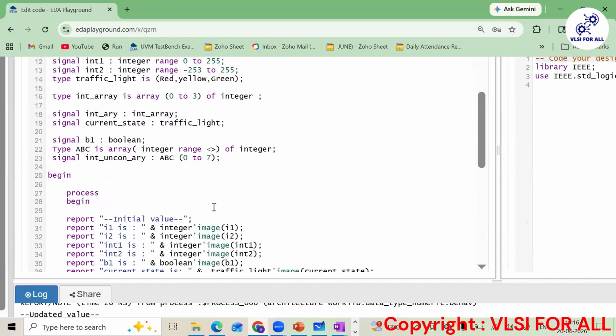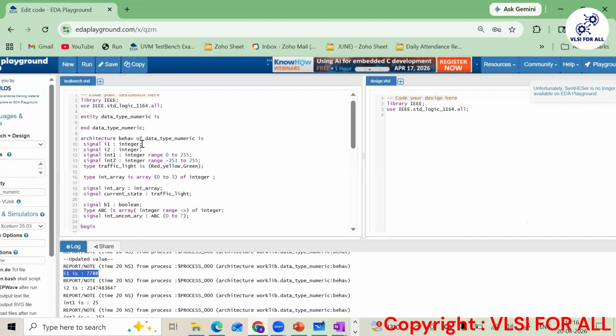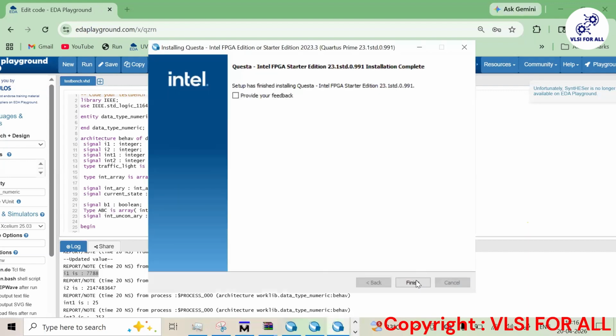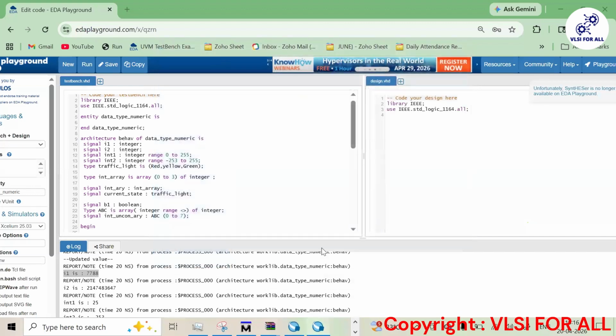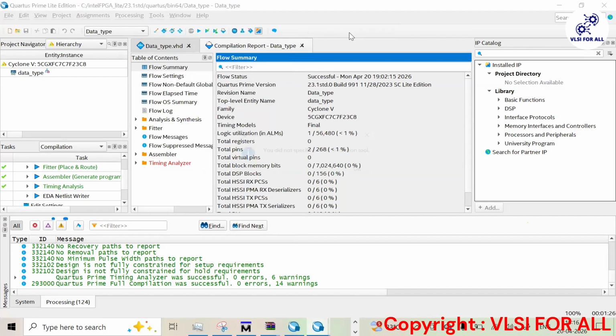But I agree, this is too massive, right? You cannot understand. It's huge, we are putting lots of data types into one program. So let me write a separate program and we'll see. Okay, you will understand. And in parallel, oh, it's done, right? Let me try this also one more time, RTL simulation. Let me check. It's still... so need to compile again.